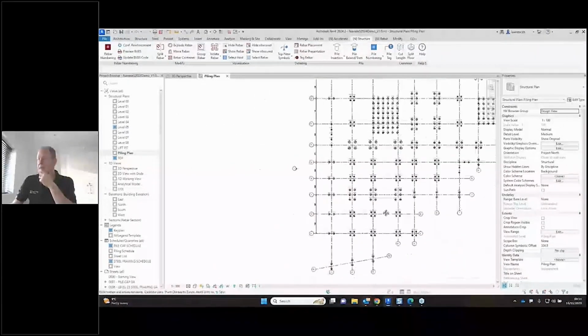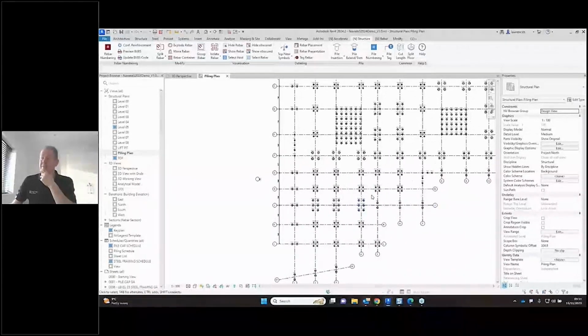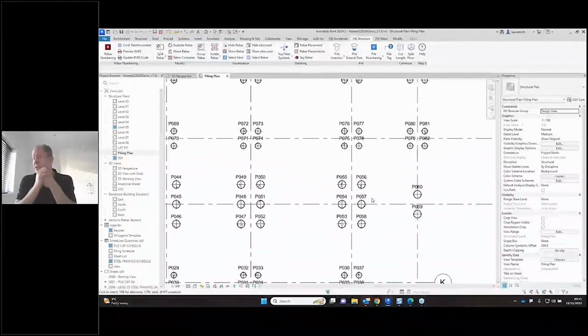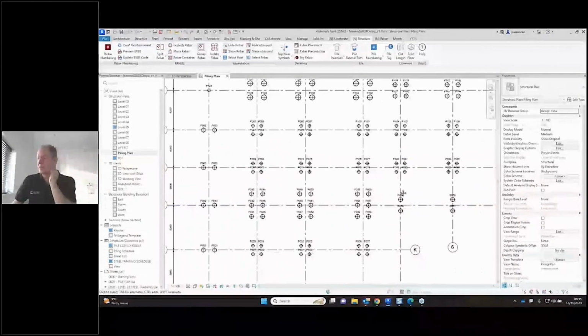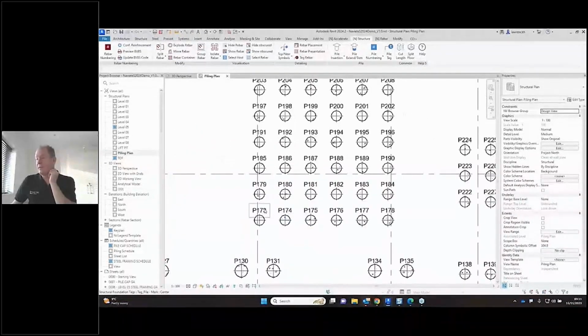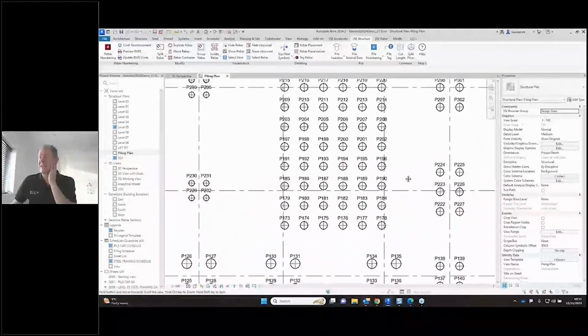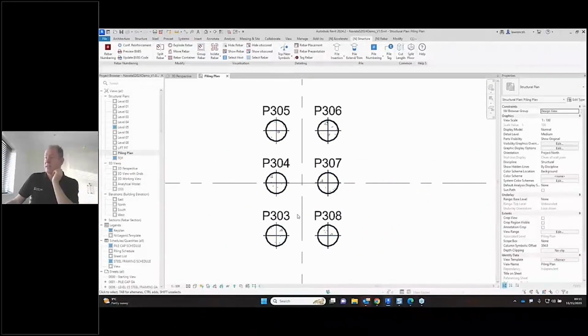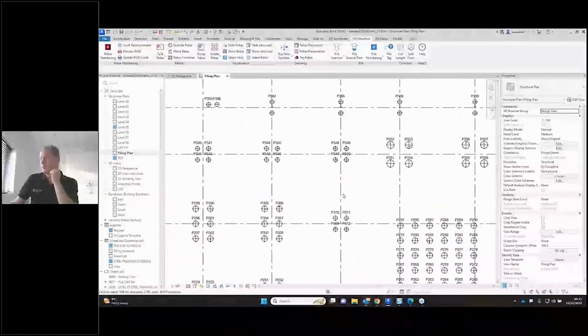Now, this would be a good couple of hours work just to sit there and number that, and that's assuming that you don't make any mistakes. But of course, that's the key thing, because the automation behind Naivate has made sure that the machine has given each of these piles the proper mark, okay? So as long as we've modelled it correctly, it will number these correctly. If we just start looking through here, we can see that all of these piles are numbered up sequentially, which is obviously exactly what we were looking for. If we go up to some of these 6-pile pile caps, for example, you can see, again, sequentially, we've got 303, 304, 305, 6, 7, and 8, and so on.